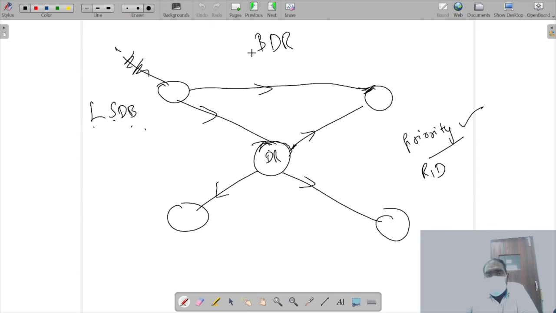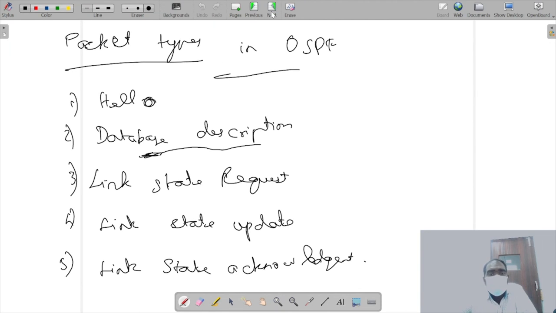Then we also looked at designated routers and backup designated routers. We saw that if each router forms a two-way link with every other router, then that creates flooding and a lot of other issues. The network becomes congested with these packets alone. So some router will become a designated router so that flooding is reduced. The routers will acknowledge and form a two-way relationship only with the designated routers, and update packets from other routers are ignored.